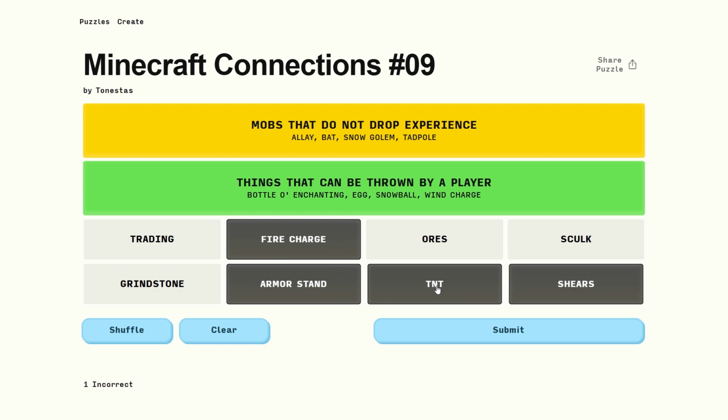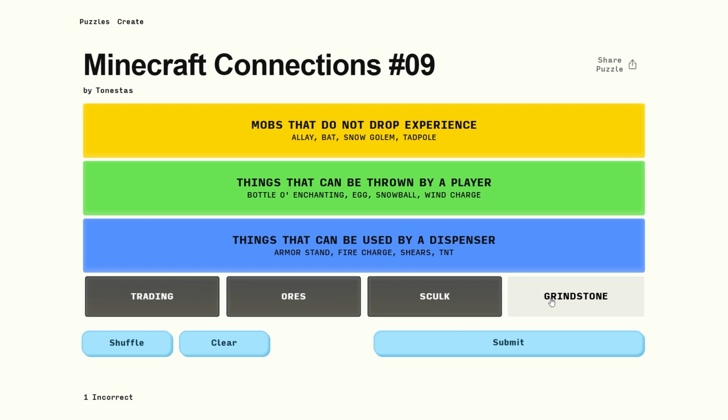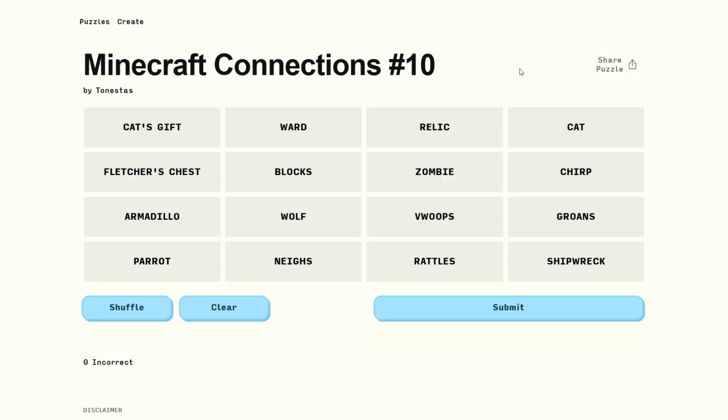So Fire Charge, Armor Stand, TNT and Shears are all things that can be used by a dispenser. And to finish off, we have quite a simple category at the end of things. These are sources of experience. And here is the puzzle for this episode. As always, you can find it in the description. Please give it a go and let me know how you do.